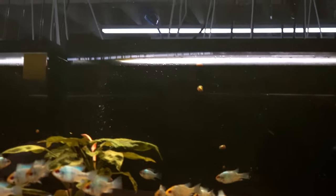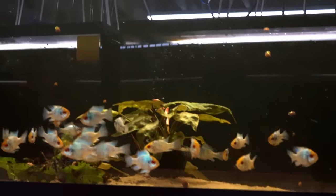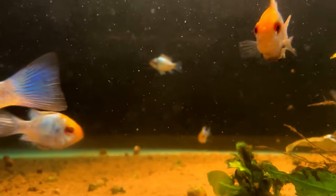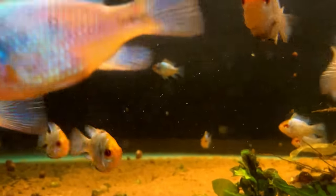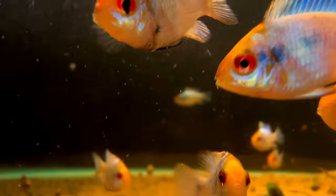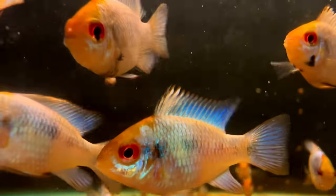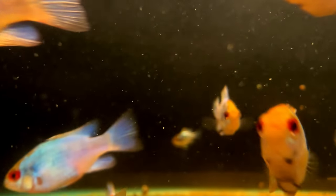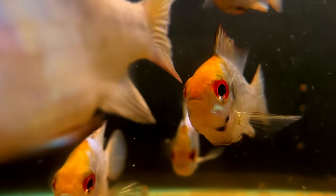There we go. Well, three more rows to go. These, I think everyone knows what these are. These are electric blue rams. And look at the stickies. Only 79 degrees. Had them for quite a while. No losses. And look at them. I've always kept rams in the upper 70s. Oh, always? Really? You did not have a problem? Always. See, this is new to me. I thought they had to be in the mid-80s or at least 82.